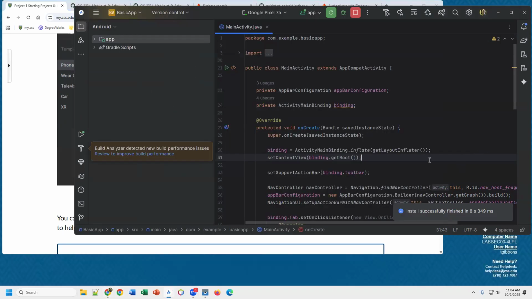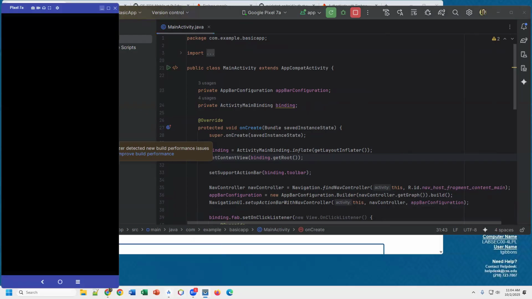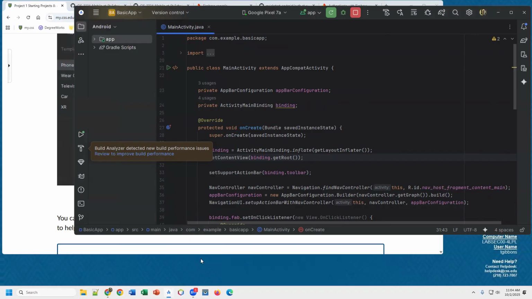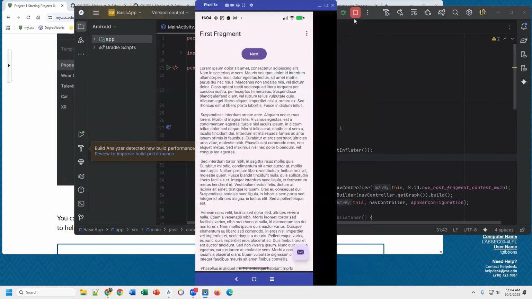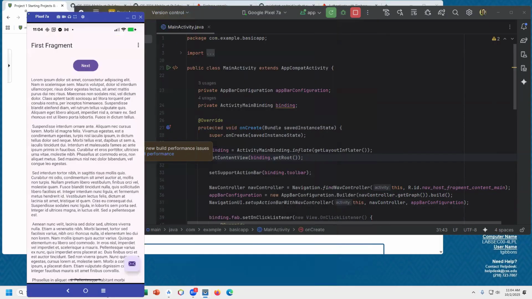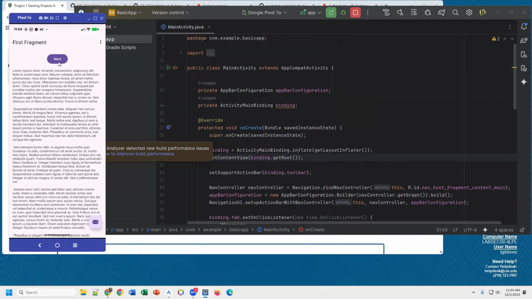I'll also note, if you are using AI, one thing I am noticing, okay, well here, I'm just going to show this app. So this is this template that's running. This is showing the app. This version has two fragments, fragment 1 and fragment 2, and then it has this navigation between them. So that's set up automatically.